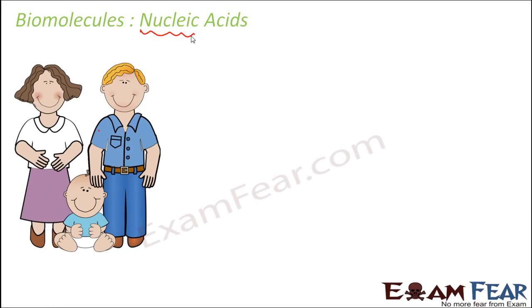Now, talking about nucleic acids, let us talk about something very interesting. We see our hereditary traits, traits which are similar to our parents or grandparents. The inheritance which takes place, that is the passing of similar traits from one generation to the next, happens due to the information contained in something known as DNA. So what is this DNA actually? You would have often heard this term DNA. While we were talking about the cell also, we spoke about DNA, chromosomes, RNA. So what are they? They are nothing but biomolecules. They are nothing but nucleic acids.